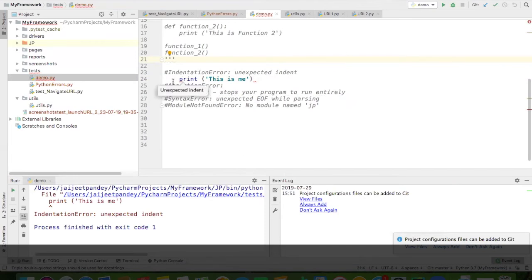This is the very first line of the code, and it cannot start with an indent. It must start at the very first position. You can see there is one tab here, and that's the reason we're getting this IndentationError, sorry, unexpected indent. So I'll take it back, or I'll comment it out to move on.